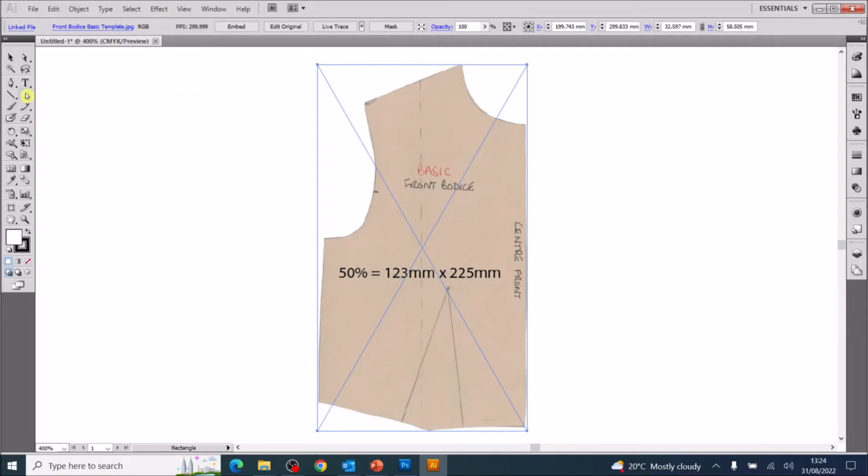We're going to left click, and you're going to left click once on the artboard. This will give you an option to type in those dimensions. So the width is 123 and the height is 225, and then you must press OK.